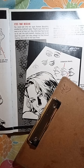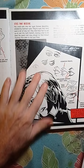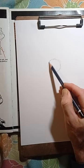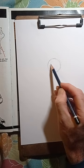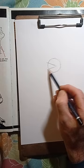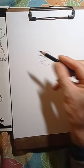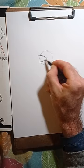All right, so let me give you a demonstration how he does this eye. For example, when you do a profile eye, you could do a circle if you want, because this will give it a better understanding and also a three-dimensional look. So usually, most artists would use a V shape. Now, in order to get this effect, you start giving the eye form. Let's put it in black pencil here. You give the eye form, and it looks more like an eye.